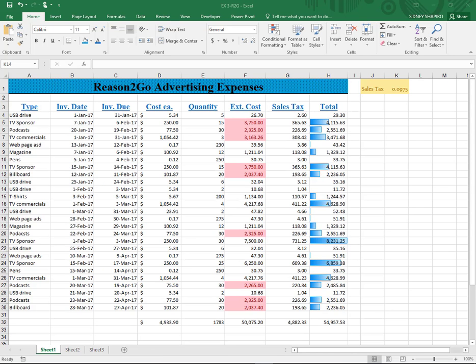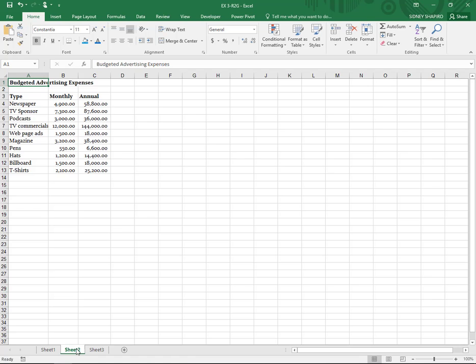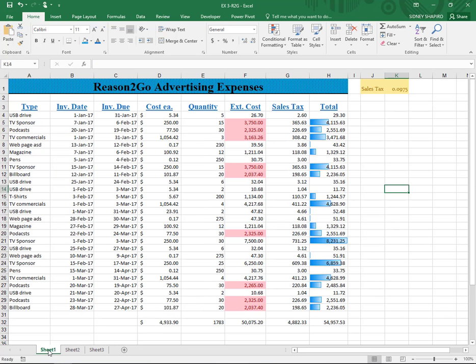Welcome back. We're on page 66, and the last two things we're going to talk about are renaming and moving worksheets and checking spelling. So we're going to continue with our same sheet, and this time we're going to click on the Sheet 2 tab right down at the bottom. Okay, so then you could look at this. This is the budget and advertising expenses. We can also go back to Sheet 1 and get back to our sheet.